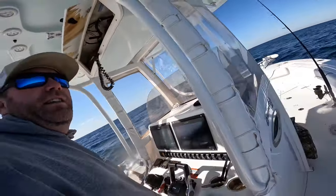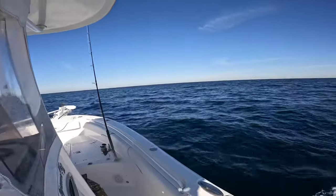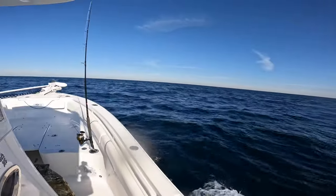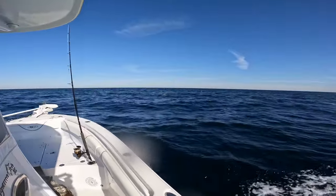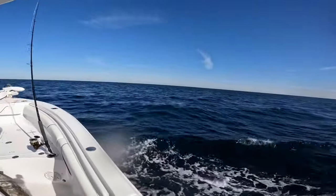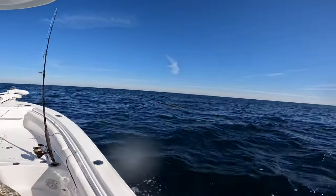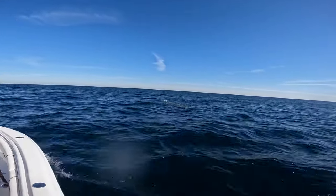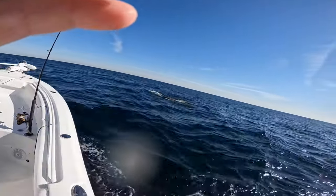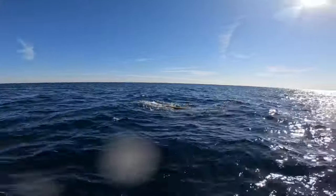East of about 8, 9, 10 miles, terrible surprise here. Just ran smack dab over this big old telephone pole tree out here in the middle of the Gulf. I mean, you cannot see it. Just enough chop where you can't see it, but thankfully the boat seems to be unaffected. We're not taking on any water. You can see where we hit it though. I mean, dead center. Smoked it. You can see where both motors hit it. Yeah, we probably scared off any fish that were on. Wow, we got lucky on that. You can see right there where the two motors hit it. Jeez.